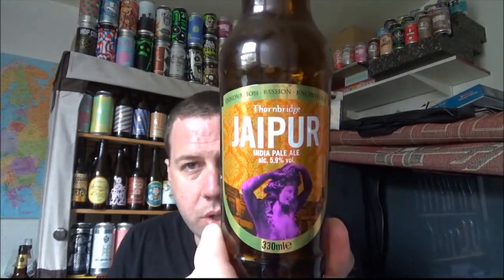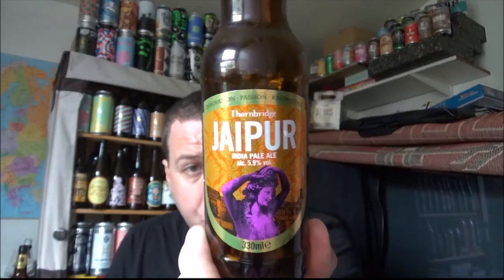It's quaffable, it's drinkable, it's better than a lot of beers out there, but there are a lot of other better beers out there as well. It's gone slightly more middle of the road. It's a little bit subdued. I mean, it's got an 11-month shelf life on it, so you would hope that it's still quite fresh. I wish they'd put a bottled-on date like a lot of breweries. I really do wish they'd give you a shorter shelf life.